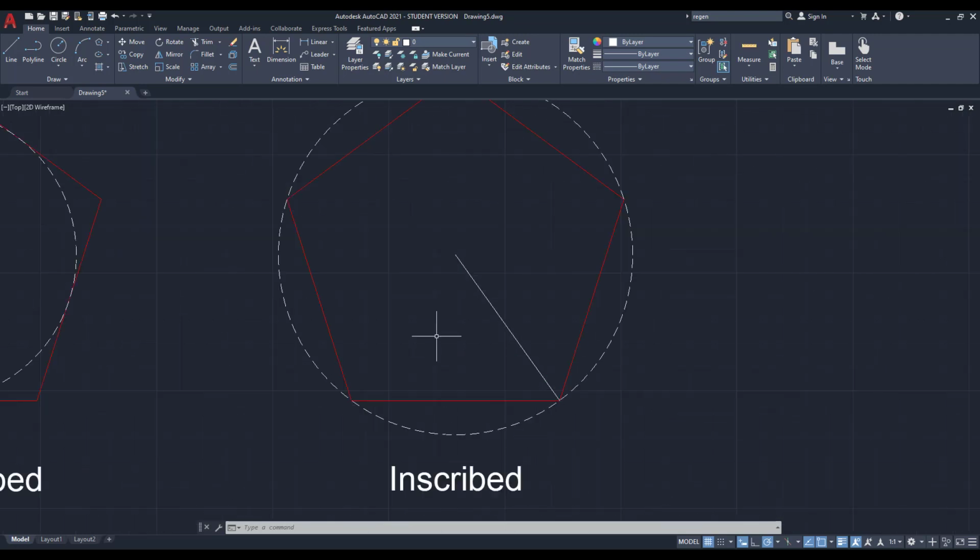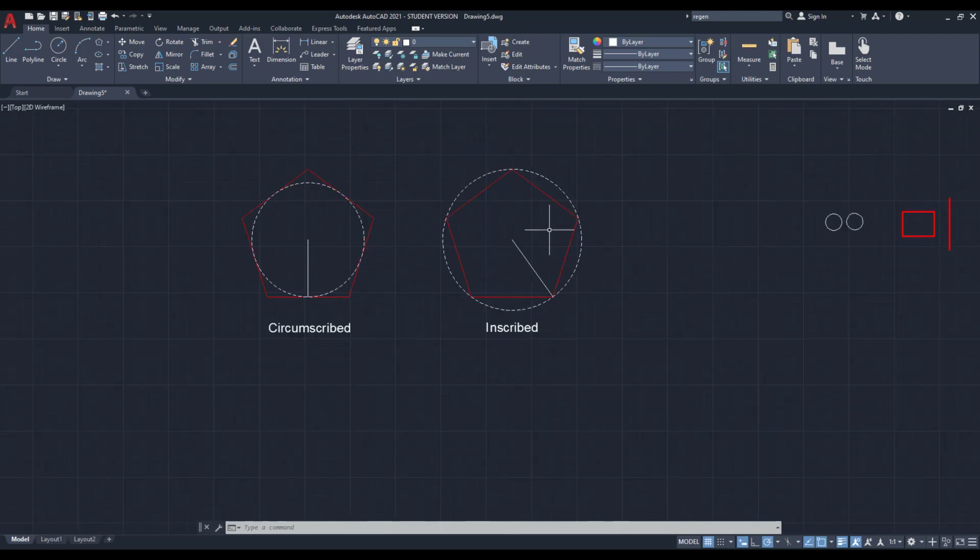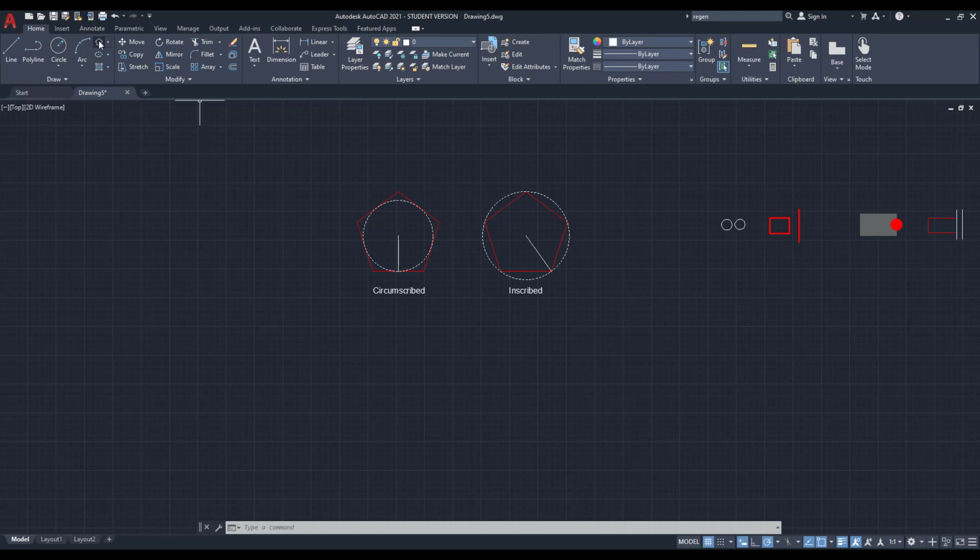So let's say, for example, you have this distance to the corner, and that's, for example, 3 inches, and you're going to need to create a polygon. So come here and pick the polygon icon, and then specify the sides. I'm going to go with 5 as it is, hit enter, and then specify the center. And this time, because I have this distance and that's 3 inches, I need to use inscribed in circle, okay? Then you just need to draw that, specify this distance, for example 3 inches, and then hit enter.